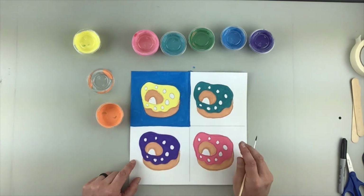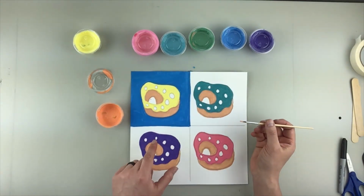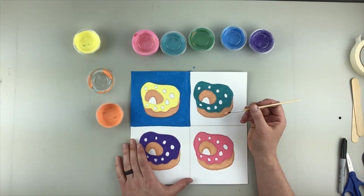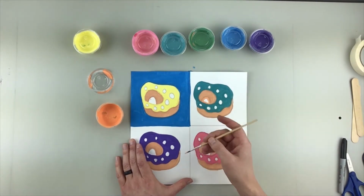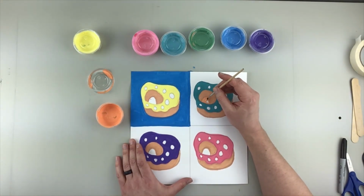Mr. O made a mistake on the first one, so I'm going to show you what I forgot. When I dip just the tip, when we look through the donut, we're going to see the background. And we forgot to paint the background on the first one, so we'll go back later and fix that. So when I'm outlining my donut, I'm going to outline the inside of my donut hole with my small brush. And because this is a small shape, I can still use the same brush, and I can fill that shape in with my small brush.